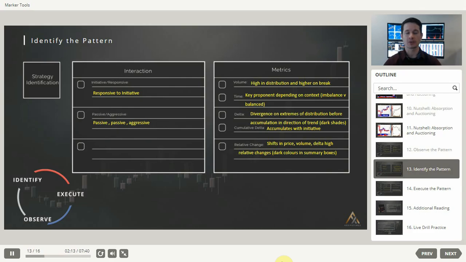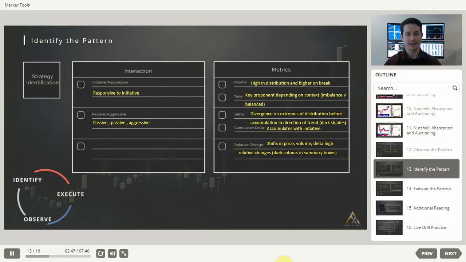Okay, so the first we talk about is the interaction. Remember, the footprint tool is nothing other than an interaction tool. How are the buyers and sellers interacting? And that's what you want to talk about here. Now, what you'll find is with a lot of the answers I've given, particularly as we go through this over the next 10 units, I'm not going to regurgitate and keep waffling on, because I want you to learn to think for yourself. I'm going to show you how to do it and give you little ideas of what you want to be thinking and talking about. But ultimately, through practice, you're going to get very good at completing these templates.